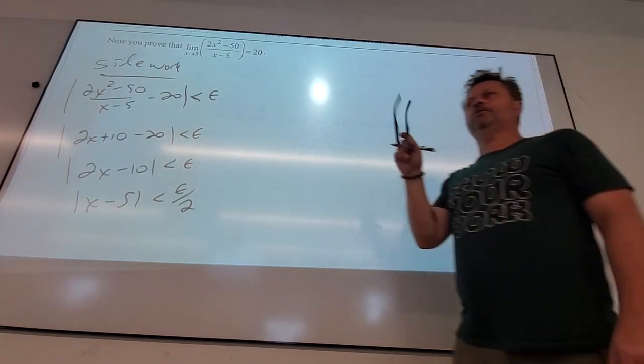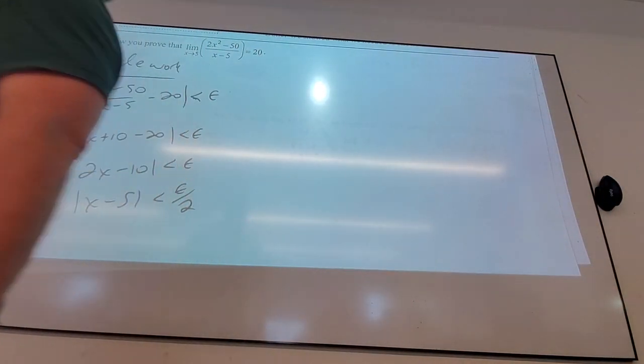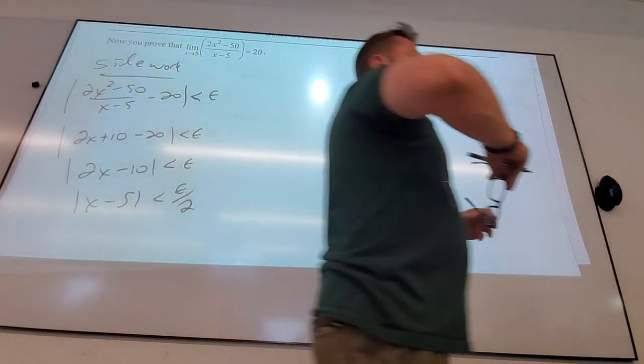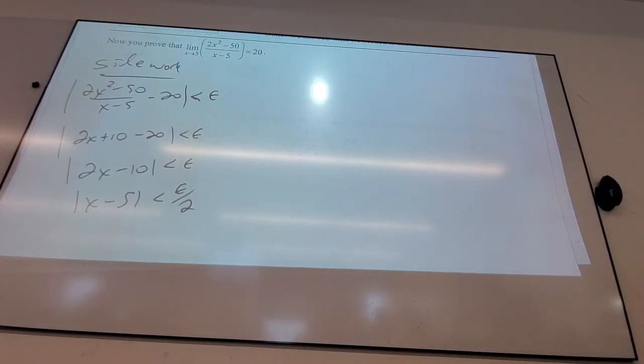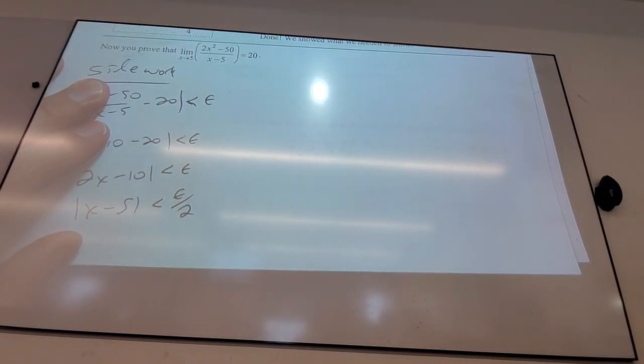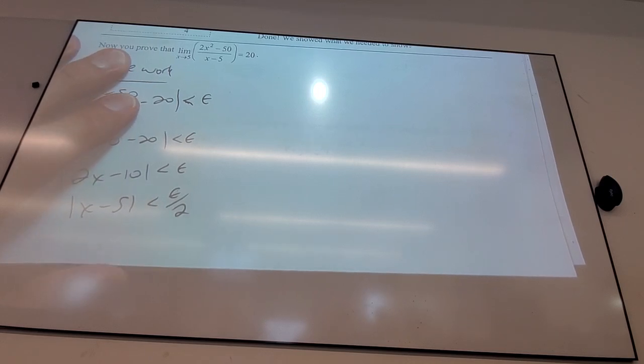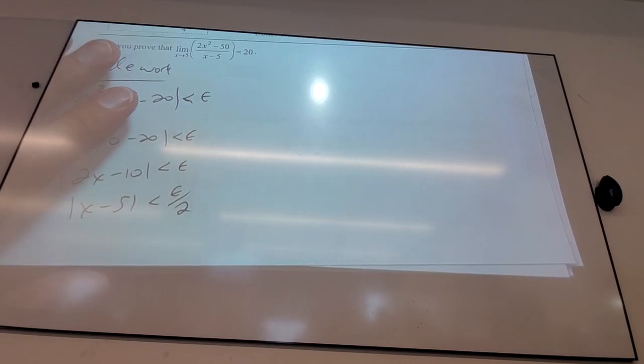So I'm going to show you a visual of this here in a minute. But if I get that close for my inputs, my outputs will always be within epsilon of the limit. That's what we just got. So given an epsilon, can we find a delta? Yes, what do I need delta to be? Our delta has to be greater than the absolute value of x minus 5, right? Because we have to follow. But what do I want it to be? I now know what I want to let delta be.